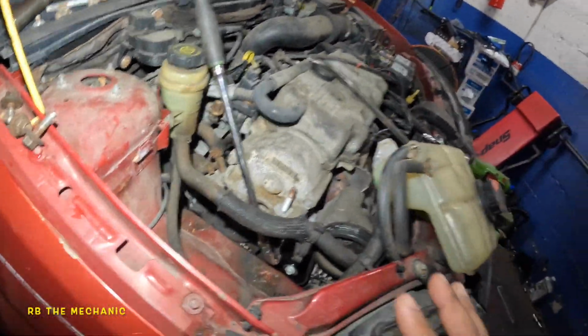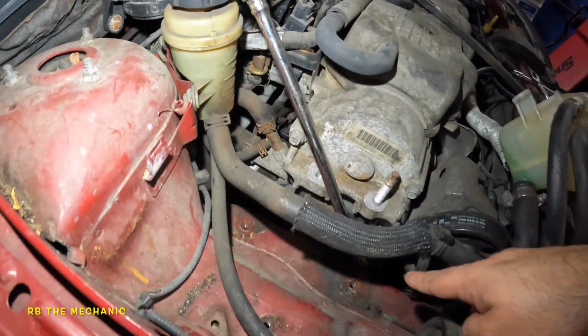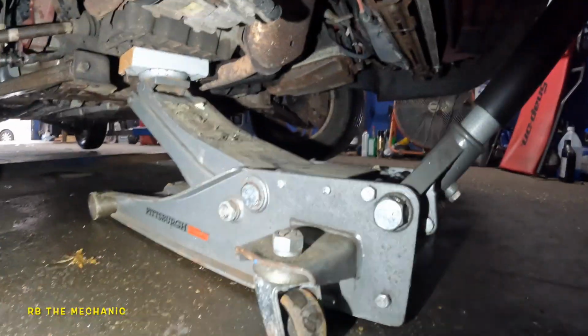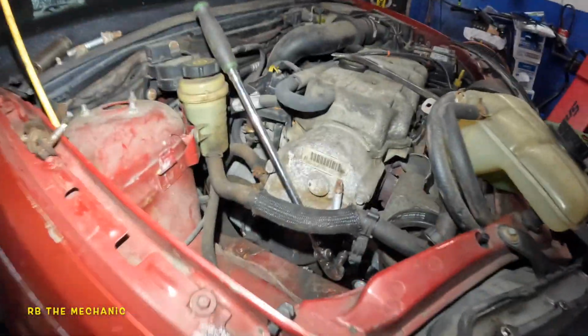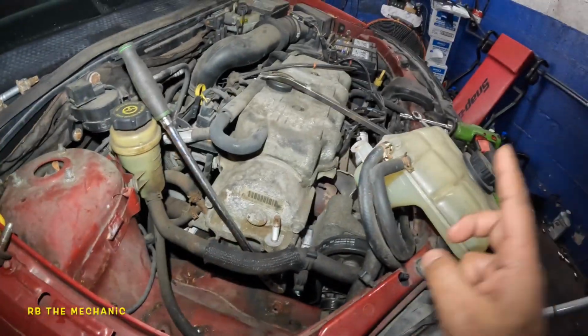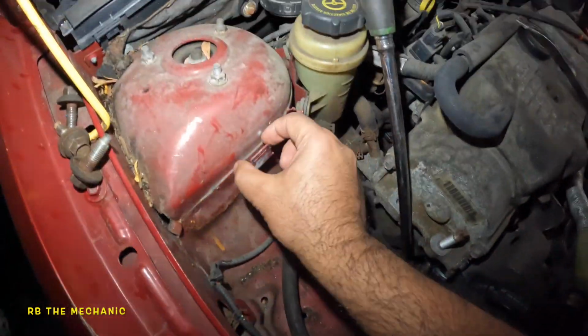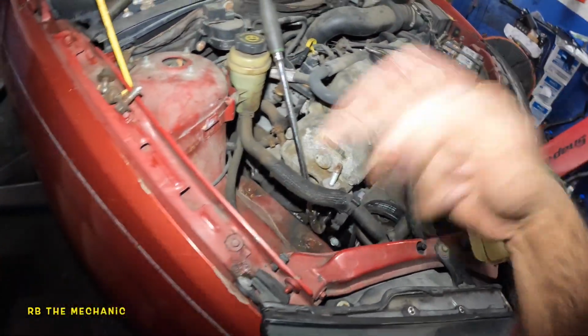But meanwhile, what I did was I took off the engine mount. The engine mount has two 18mm bolts and two like 15mm bolts. But you do gotta jack up the engine from the bottom, just like that, with a floor jack, and you should have more than enough access. I did take off this bottle here. It had a 10mm sitting right here, and then it clips out of here. So I'm gonna put all this back together.